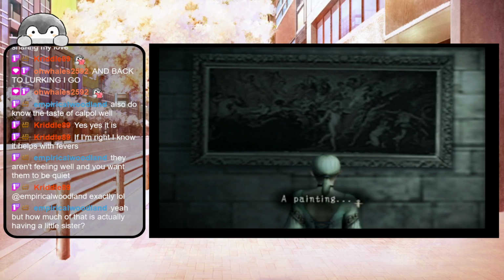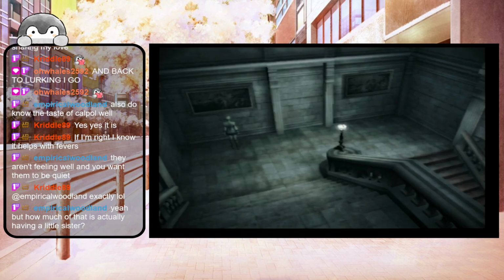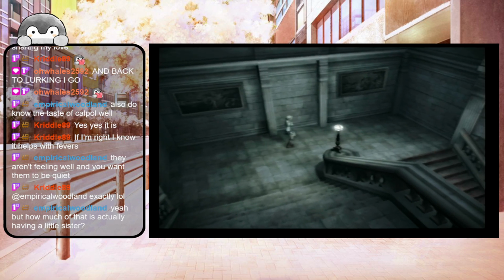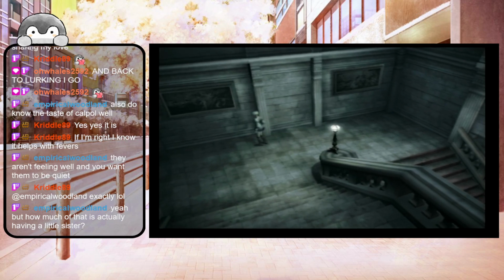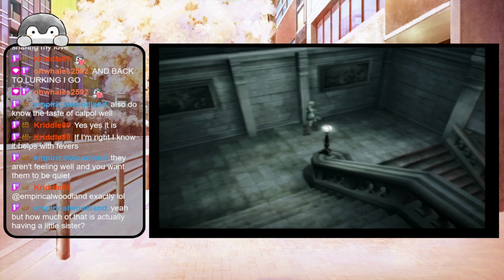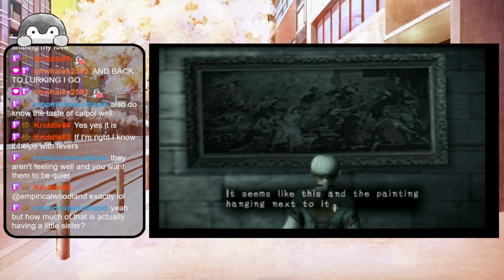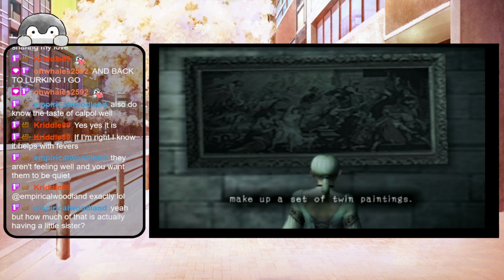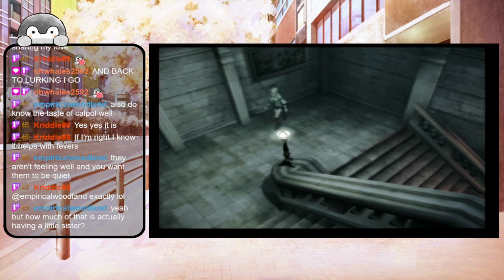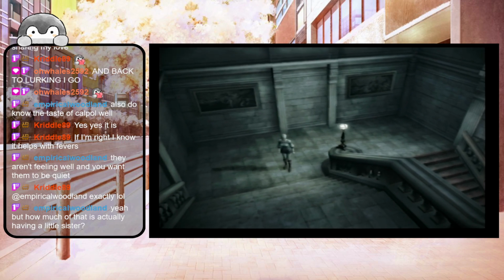Ooh. A painting. Several people appear to be clasping their hands in prayer. That's one thing that is. I thought that was like Birth of Venus. Come on. Do you get that? I get that. It seems like this and the painting hanging next to it make up a set of twin paintings. Yeah, there we go. Come on.